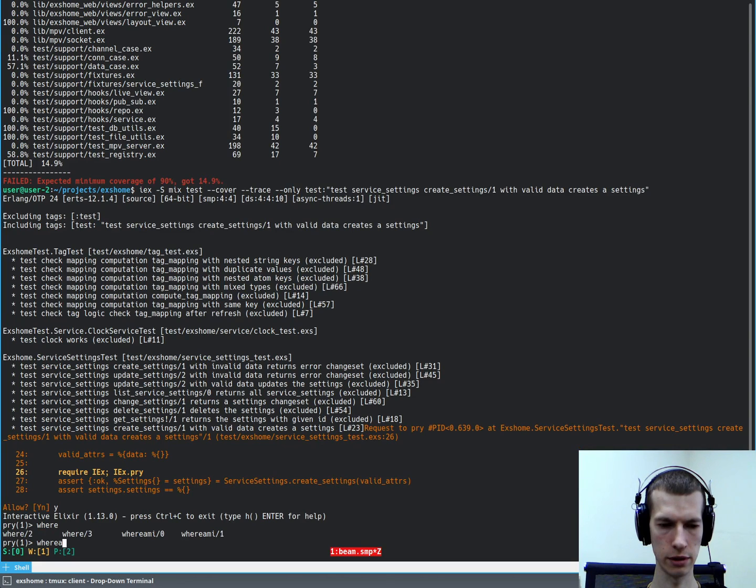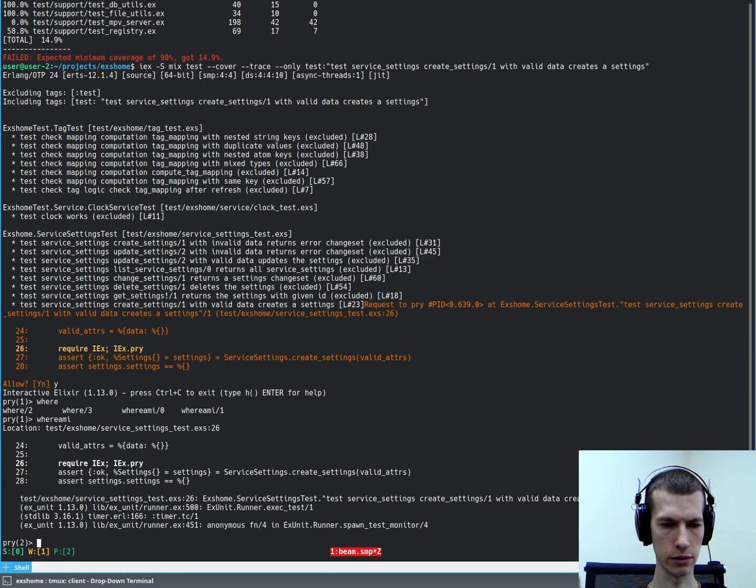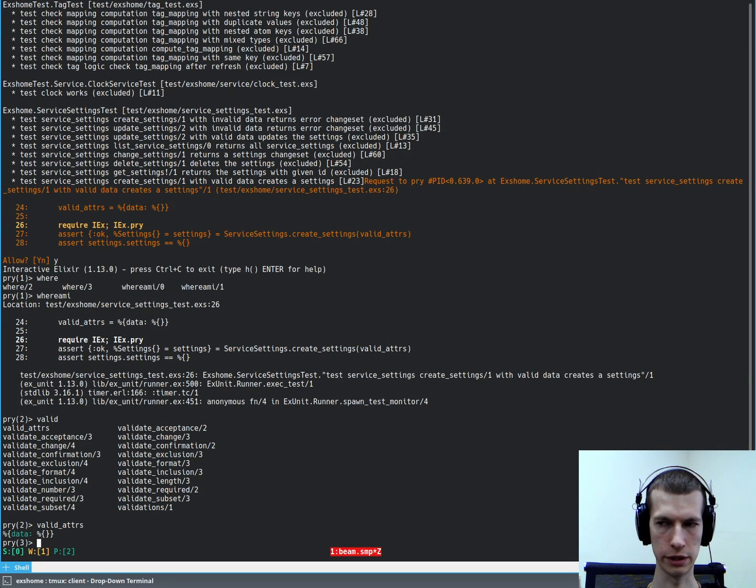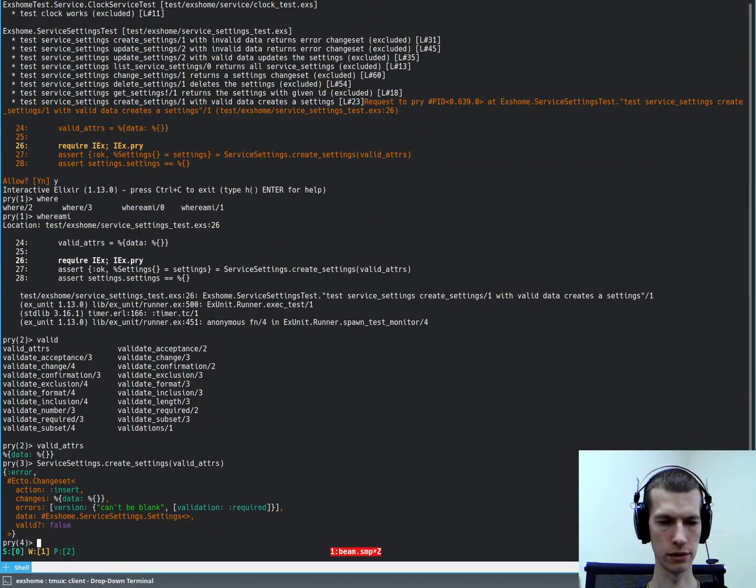Where am I? I'm here. Valid. We have some validators and just the name. And I think they are not so valid. Service settings, settings. Okay, action insert. So version can't be blank.